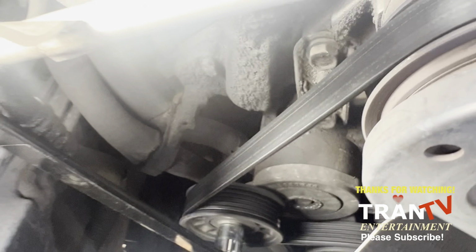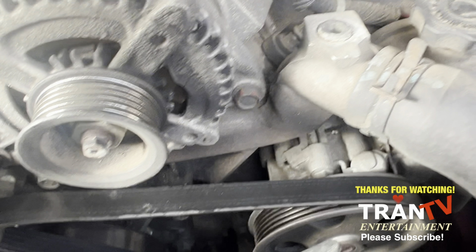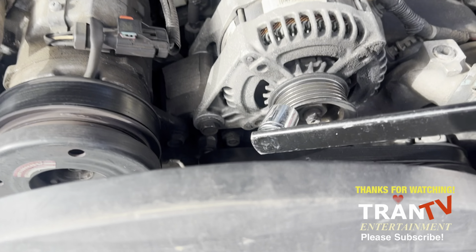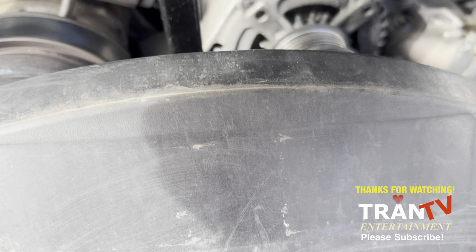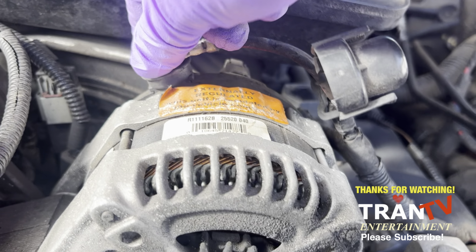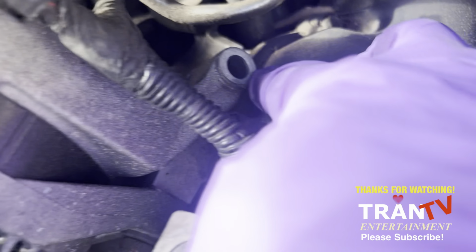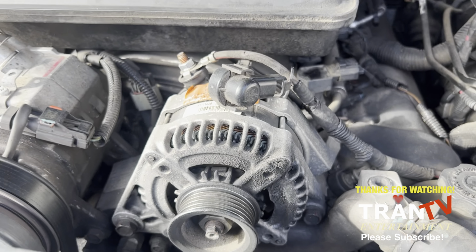Let it hang right there. Keep the stick right there for now. Now just take the bolt out of this sucker. Okay, you can do the same thing right here, it's the same 15 millimeter. Knock that loose. Now you've got to take this bolt off. Got these loose. Got to take that out, and these two out too. Got to take the alternator out once you have it loose.